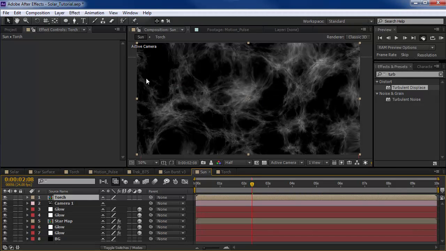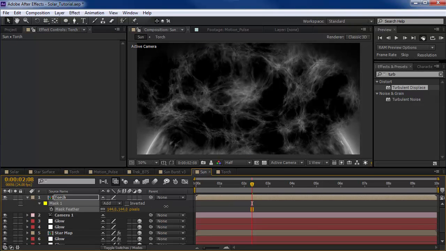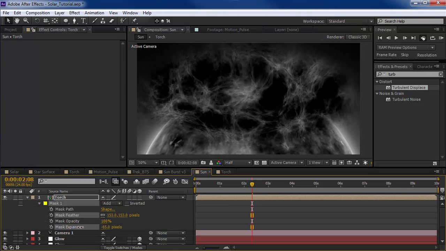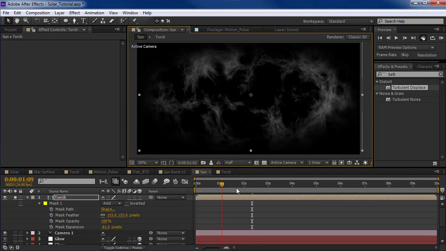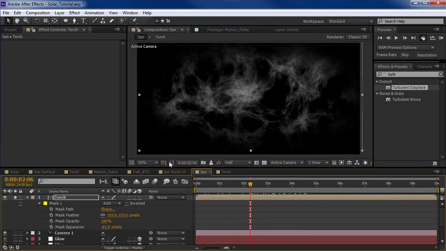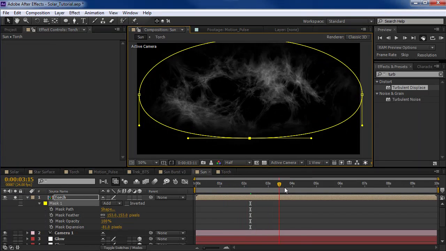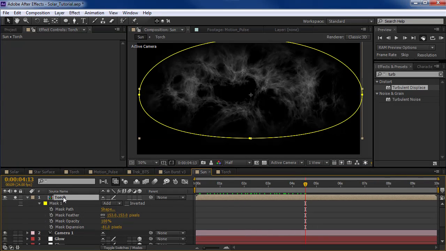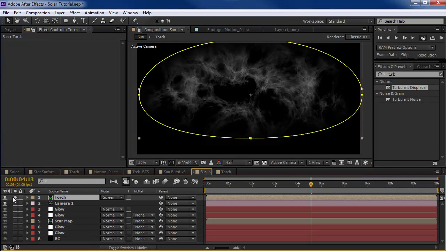And now we have our torch layer. So the one thing we need to do is add a circle mask or an ellipse mask to this. So we just add that, hit F, feather it, and maybe hit MM and bring the feathering in. Basically, we want to create an edgeless element, just like that. And we might even take the bottom and straighten it out a bit like that. So cool. And then we'll hit F4, change it to screen so that it blends over the background.